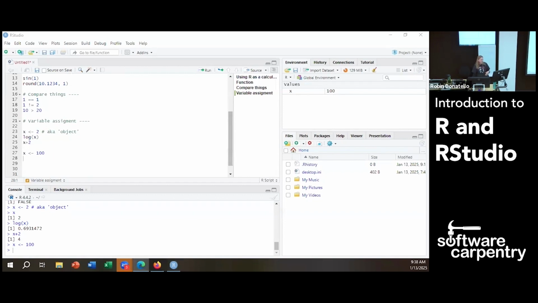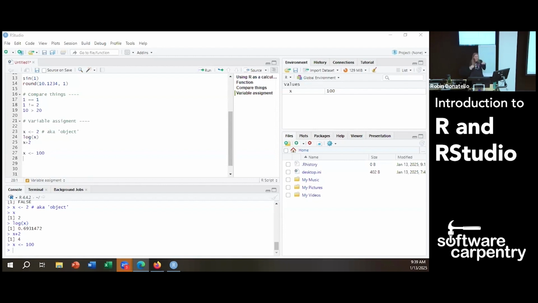And so when we start working on multiple lines in script files, R works from the top down. So the value of X now is 100. It's no longer 2.